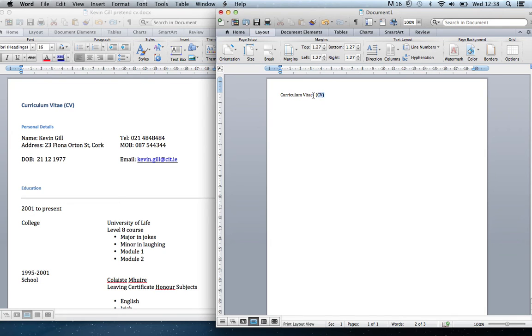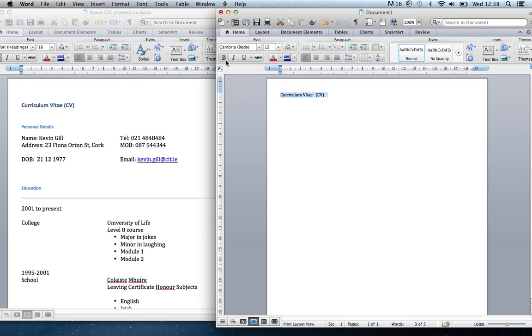Now, in order to make text bigger or smaller, I select that. I go into Home here, and I can make it bold, make it as big as I want. The important thing in this case is once you select the text, don't change it. So keep the same text all the way through the document so that the document is consistent.